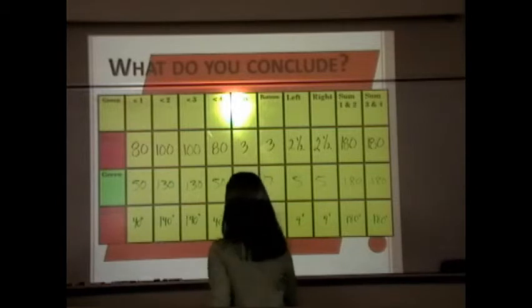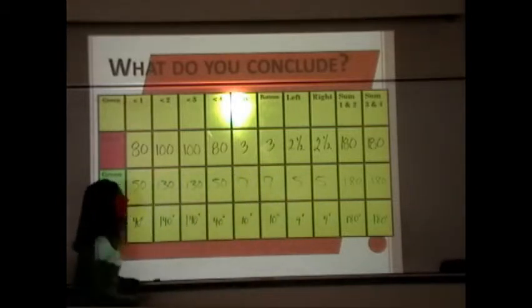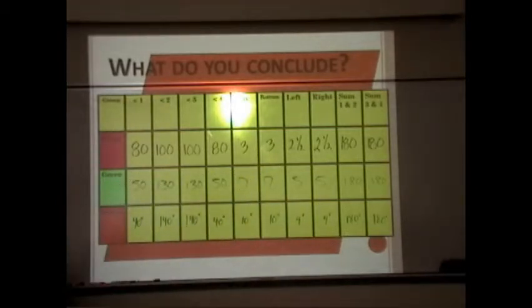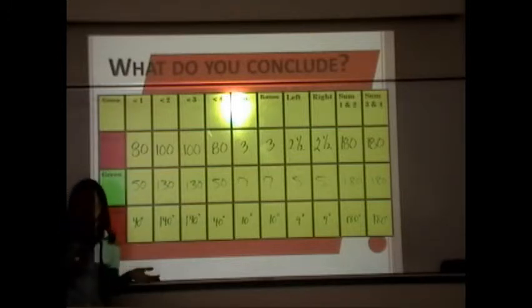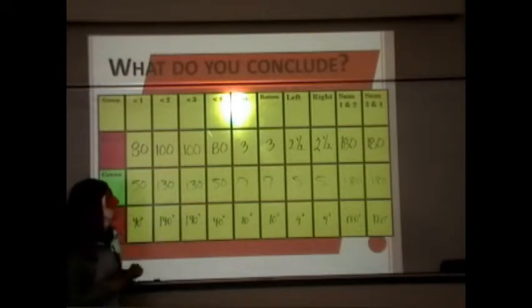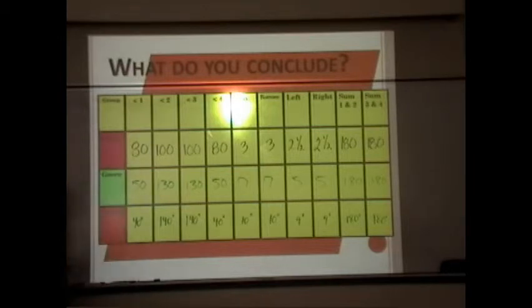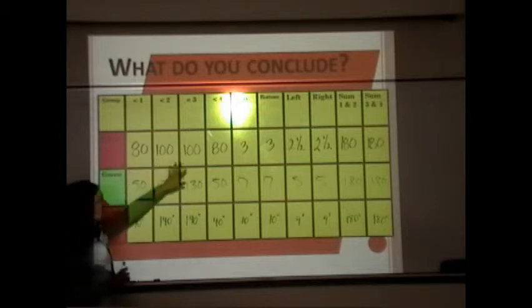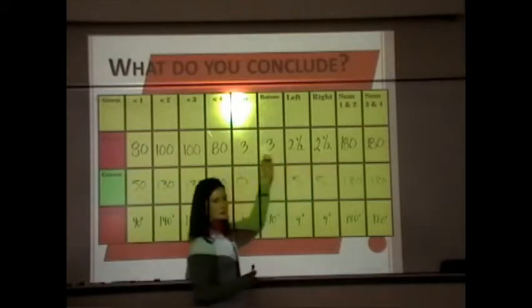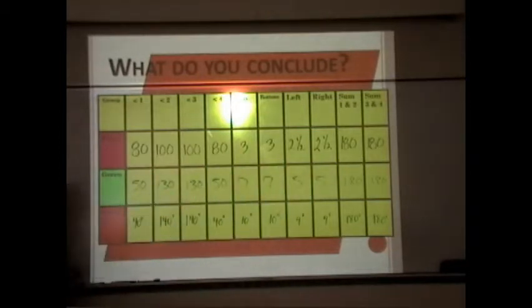Okay, let's go ahead and talk about this. If you will look up here. Good job, everybody. That looks good. Okay, as you were working and measuring your angles and your side lengths, and looking at our chart, what do we notice? Let's go ahead and talk about the pink one. What do we notice about all of our measurements here? Does anybody have conclusions that they can observe from this?